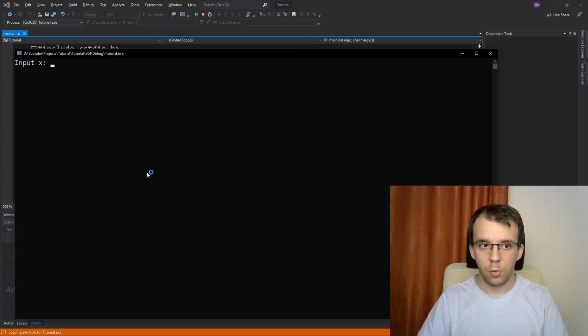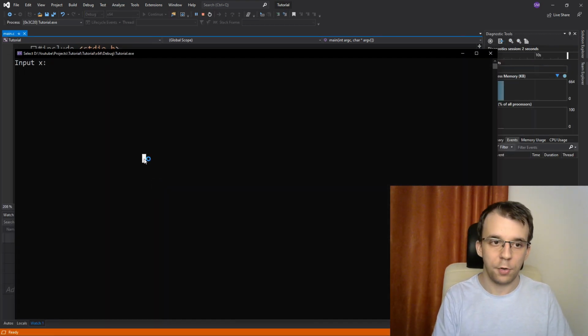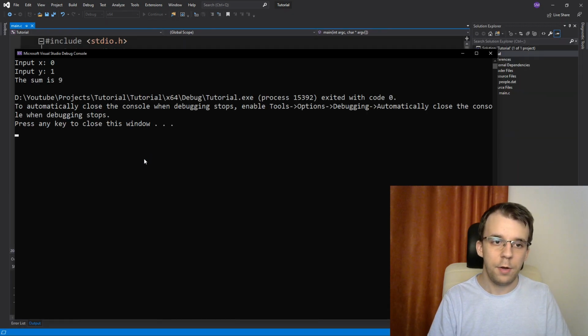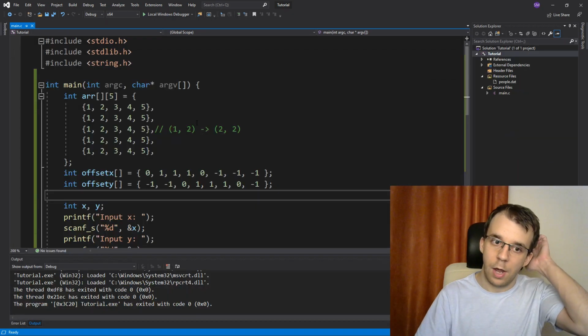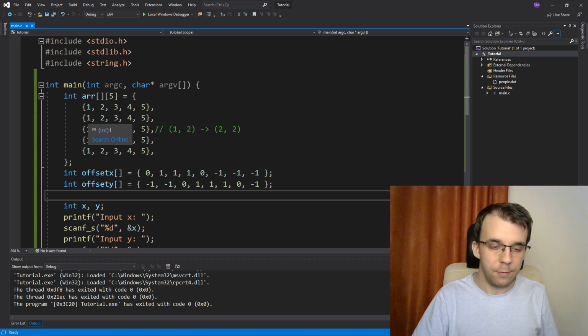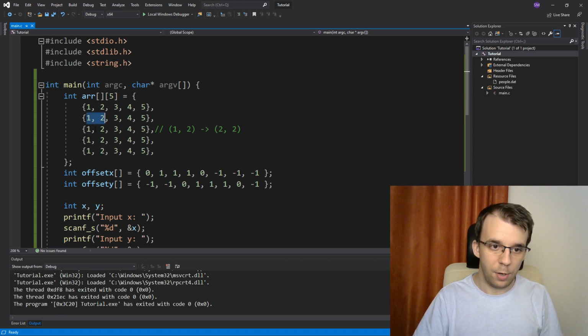And of course, this also works if you are on a corner or something like that. So if I have, for example, 0 and 1, I'm just gonna get 9 because I only have a few neighbors, like I think 5, yes. So it was just 1 plus 2, so 3 times 3.